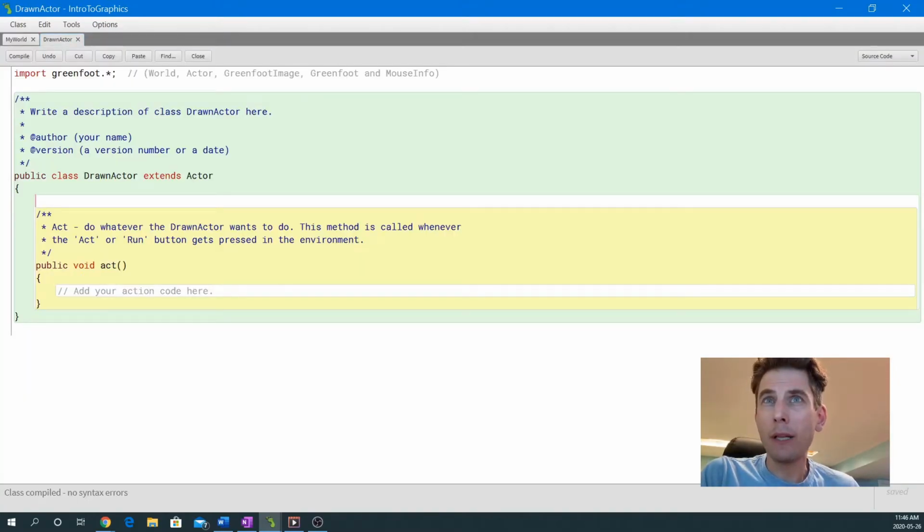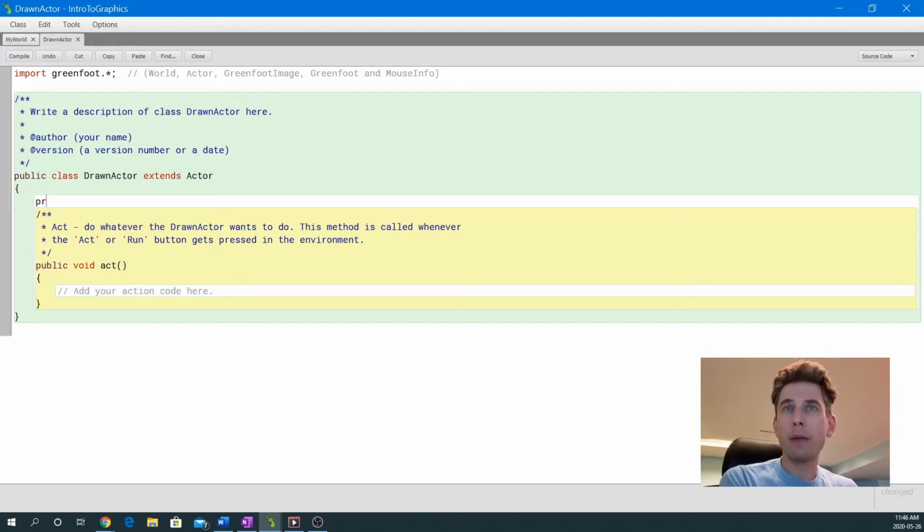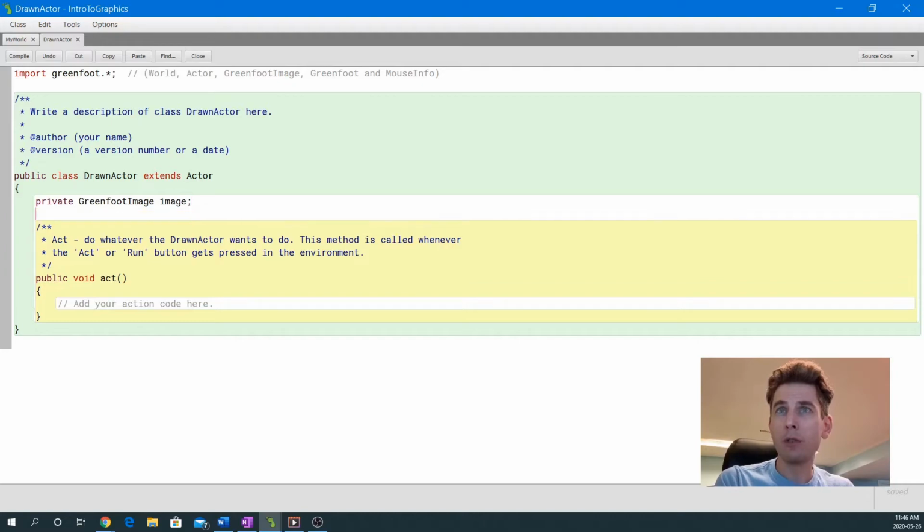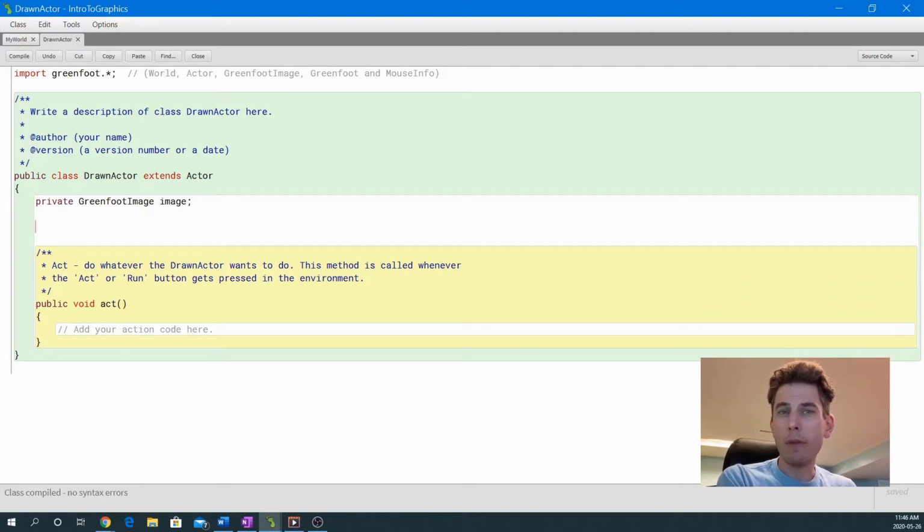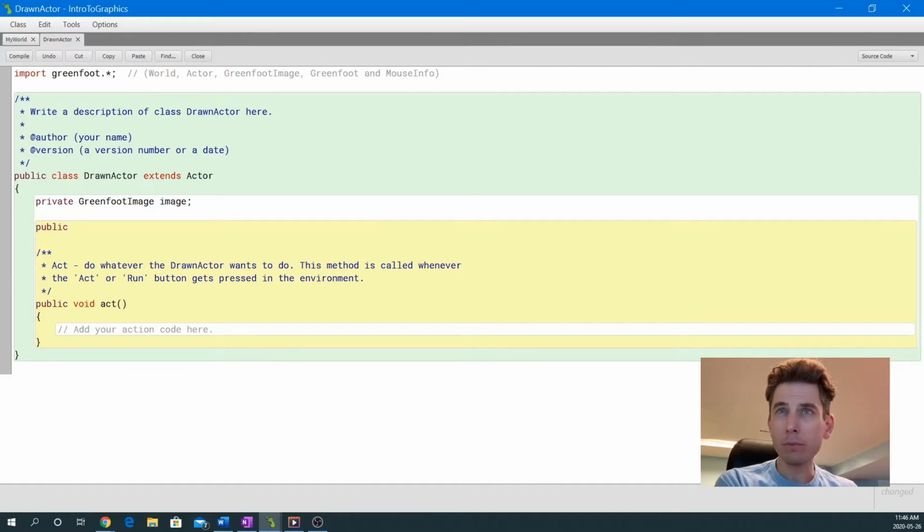All right, so let's give this its own image just like before. I'm going to make it a private GreenfootImage, and I'm going to call it, creatively, image. I'm also going to add a constructor. Actors do not by default have constructors, and you should generally be adding them. I don't know why they don't have them by default. There is probably a reason for that decision. I'm guessing that the designers at Greenfoot wanted to keep the starter code looking as simple as possible. But there really is a lot of power to be lost if you don't have access to constructors. So let's always make a good habit of adding one.